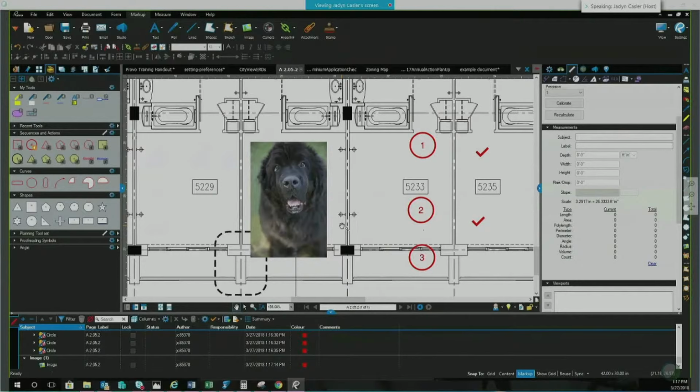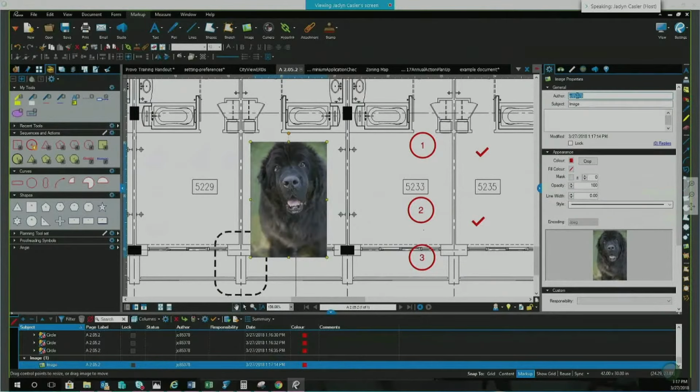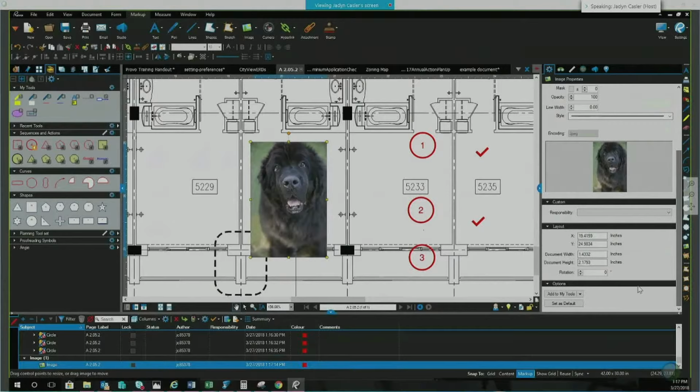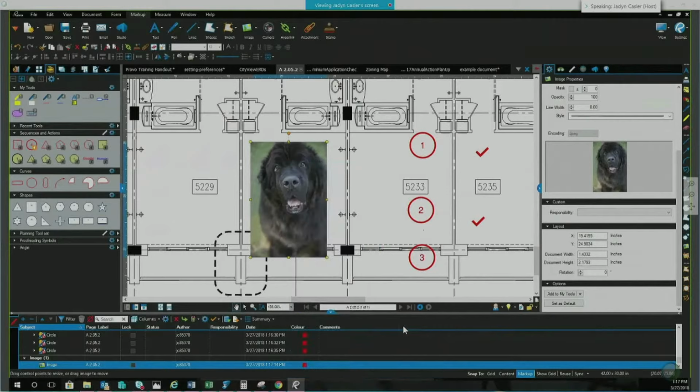So with my markup here with my image, when I click on it and look at the properties of that specific markup, I could add it to my tool chest directly, or I could right click and add to tool chest as well.